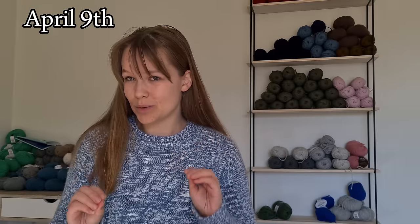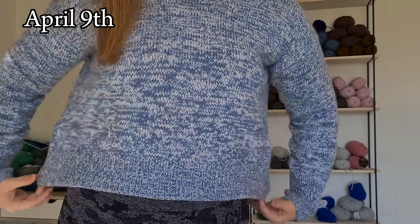But I did weave in the ends and wash and block it last night, and then it's dried until now. It's still very damp in the sleeves and a bit in the body, but it is mostly dry, and I just couldn't wait any longer to put it on. I am very happy with the fit now.